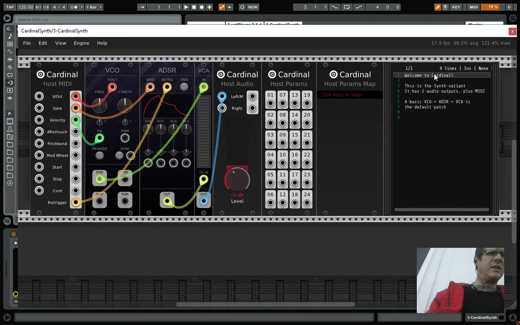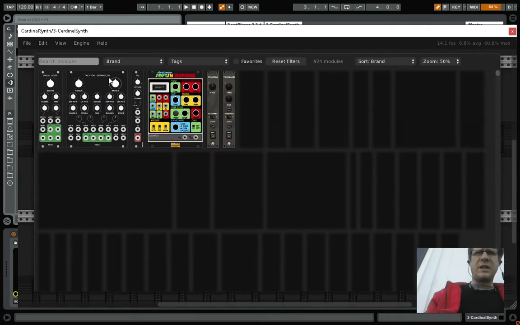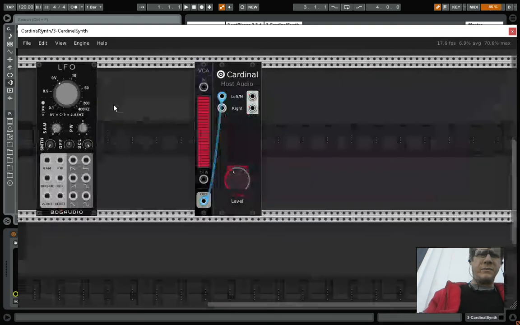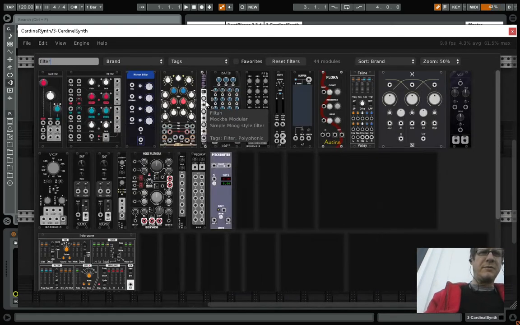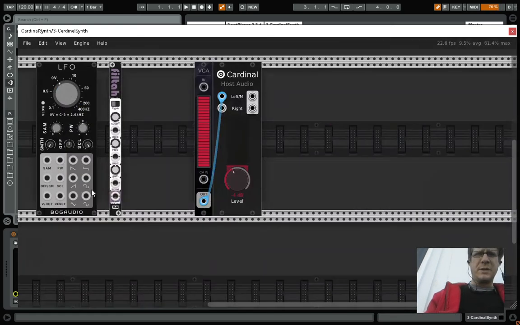Let's get an LFO in here. I just want a pulsy kind of sound, and then a filter. Cardinal, again, is one of my favorite free plugins of all time. It is very powerful. It takes a bit to learn it and get used to it. Well, let's record some of that in here.